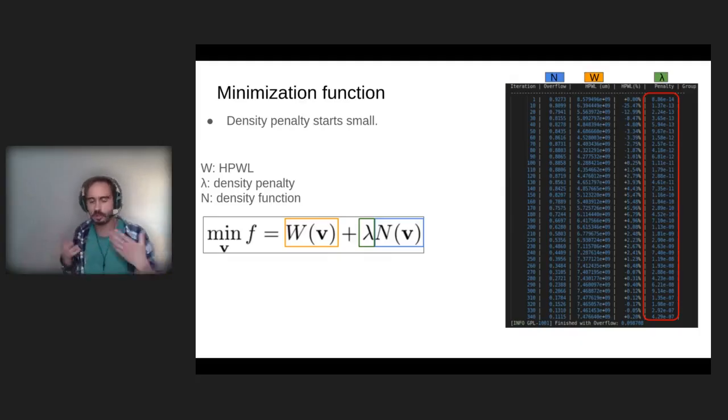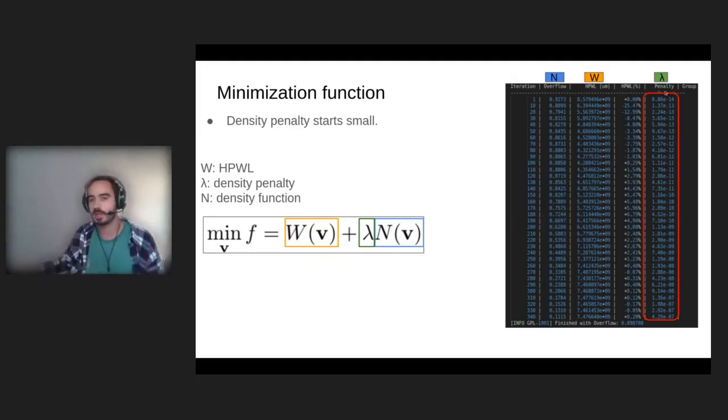And since we are in global placement, we don't care about legalization. So if we only care about wire length, we end up with a cluster of all instances on top of each other, which is not feasible, right? So we also have this other portion of the minimization function, which is the density. So we try to reduce the density. It's kind of a fight between one another. The wire length tries to put things together, and the density tries to spread out, respecting the area that the bin can hold.